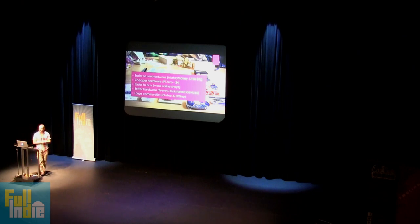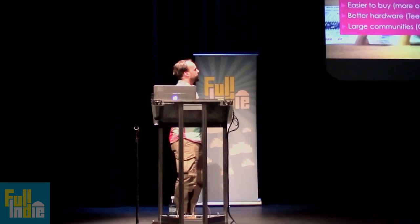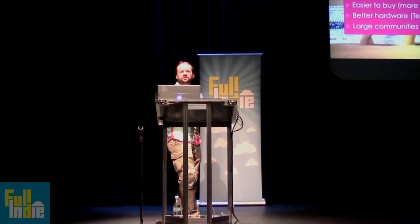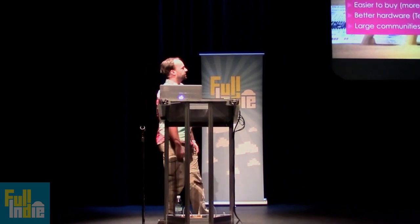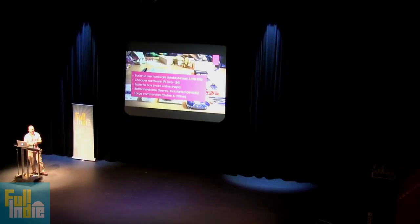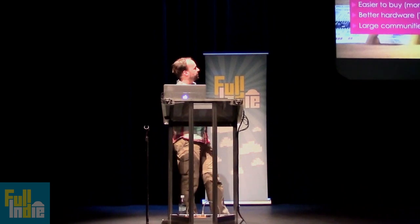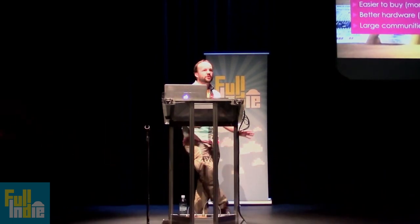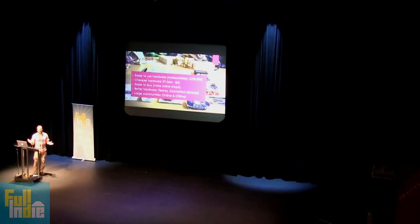The hardware itself is getting better as well. There are specialist kits for everything. I'm going to talk about the Teensy — a specific Arduino I'm using. There are also Kickstarter devices tailor-made for certain purposes, like tiny audio processing kits, and Internet of Things chips connected to Wi-Fi and Bluetooth. The communities are better too. There are offline communities — hackspaces and makerspaces in all major cities. In London there's the London Hackspace. They have laser cutters, 3D printers, a wooden workshop, and they teach you everything. I came in with just a software background.